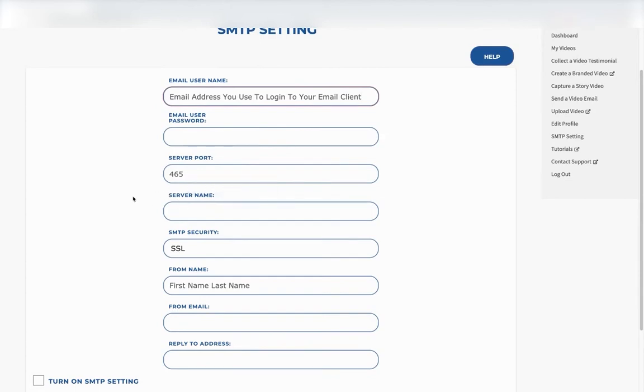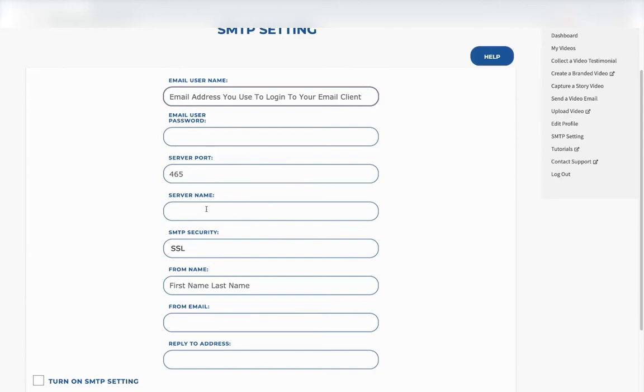and the server name. So the easiest and best way to get this information and the SMTP security type, it's very simple. What you want to do is open up a new tab and Google search the name of your email client and then SMTP server settings. All email clients have their SMTP settings public, and they're going to give you the server port, server name, and the SMTP type of security you need to input here. So if you just follow their steps there, you're going to get the exact information you're going to need, right?